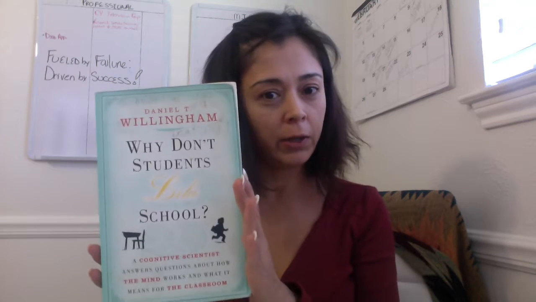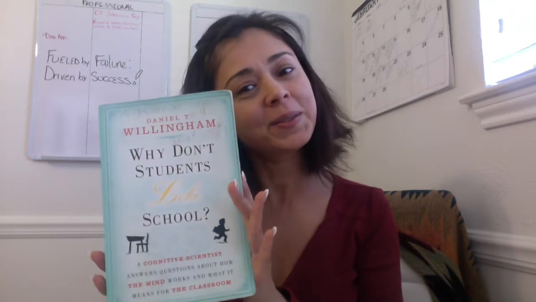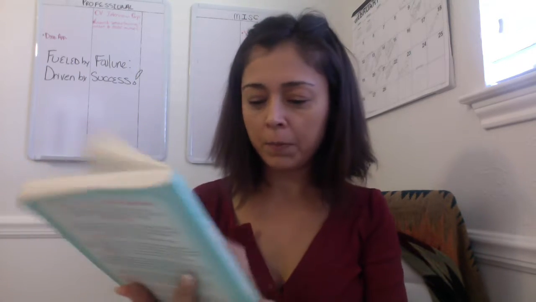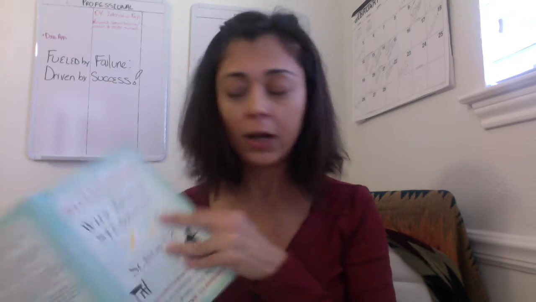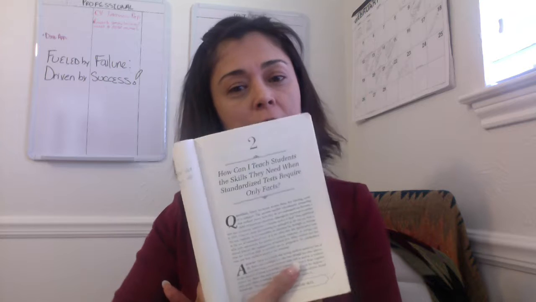And I use a lot of research to construct my classes, and that has to do with teaching, learning, cognition in the brain. And this one's by Daniel T. Willingham, and it's called Why Students Don't Like School. And the long subtitle is A Cognitive Scientist Answers Questions About How the Mind Works and What It Means for the Classroom. Now, there's a lot of stuff that goes into this book, and there's a lot of stuff I'm going to leave out. But there's one little passage that I want to focus on, Chapter 2.